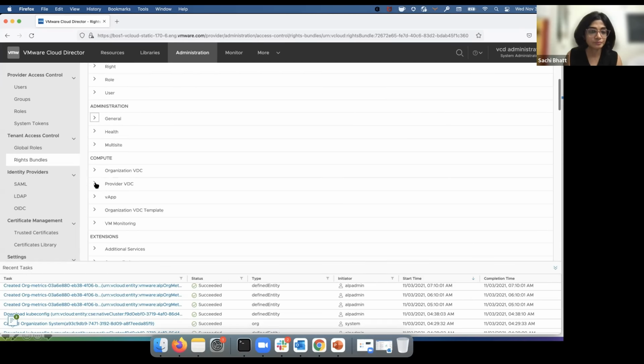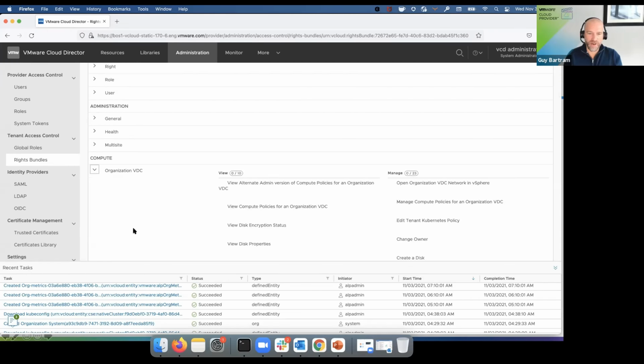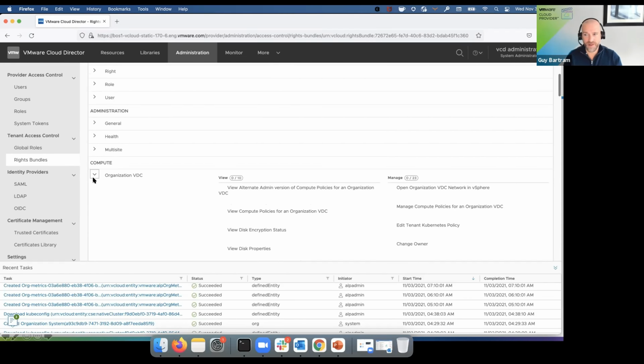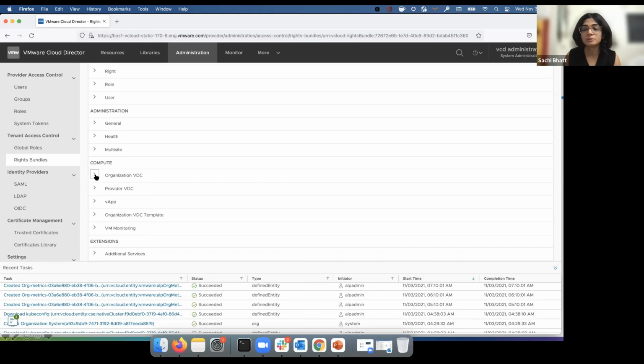And so as a provider, I can make it optional for them to have access to CPI and CSI. That is correct. This provides flexibility to your provider, so they can select whether they want to publish TKG cluster rights to your customer or not.